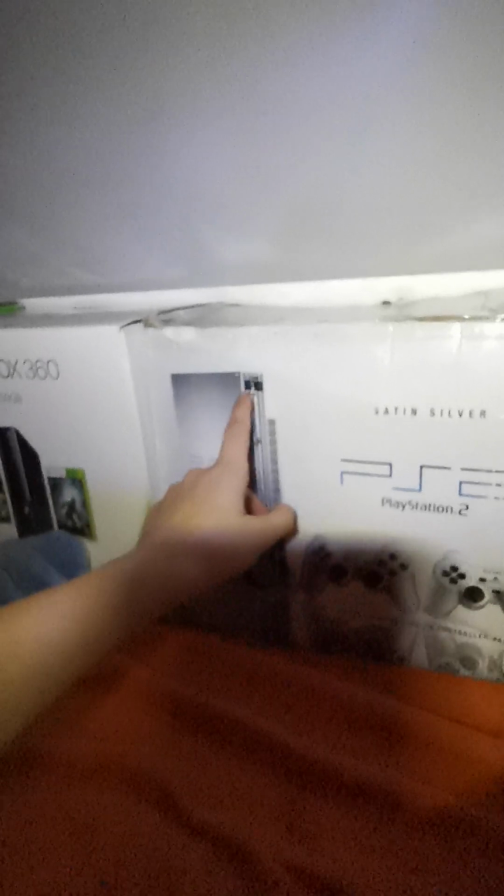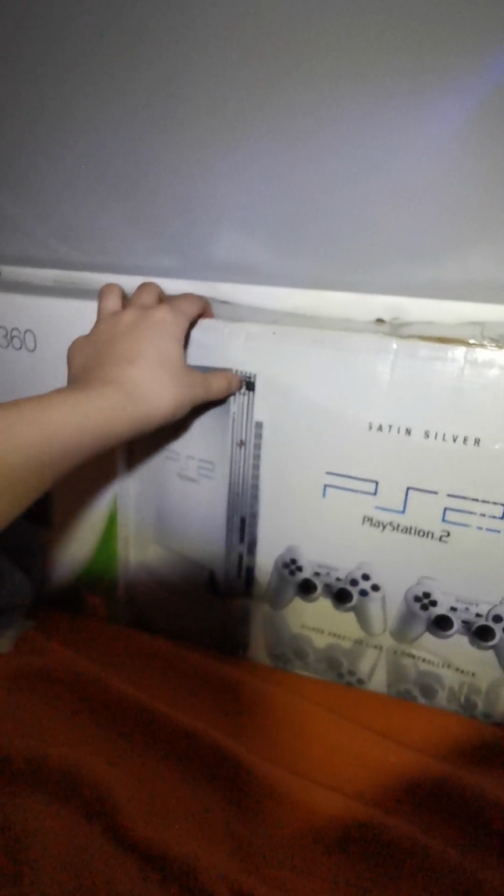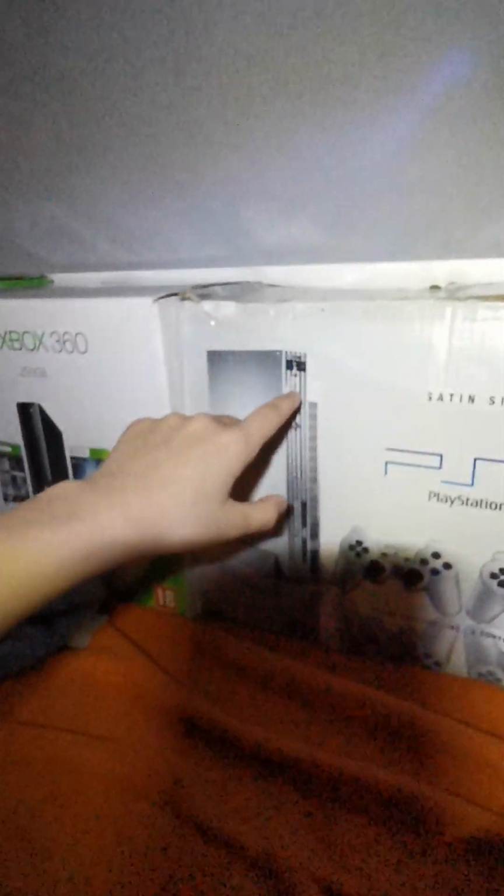However, guys, it's not in good condition because there used to be a plastic piece in between the power button and the eject button. That broke off because my sister pushed the console out. I think it was horizontal, maybe. And also this part right here broke, if you guys can see. So, guys, this part on the PlayStation 2 broke, unfortunately.